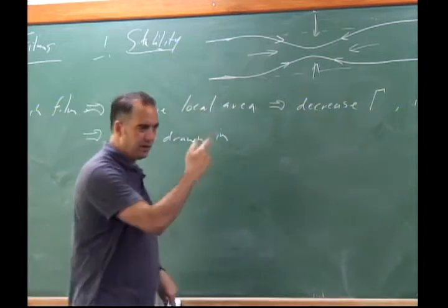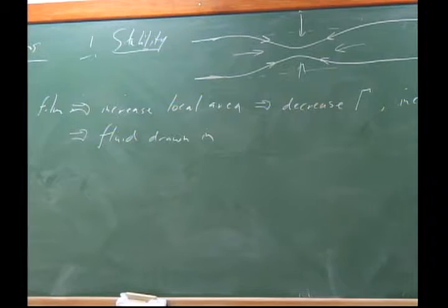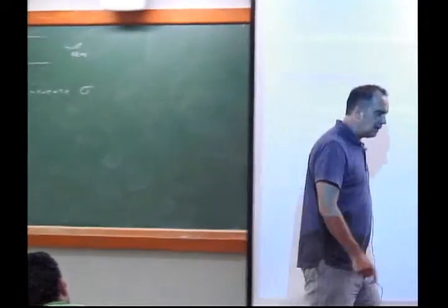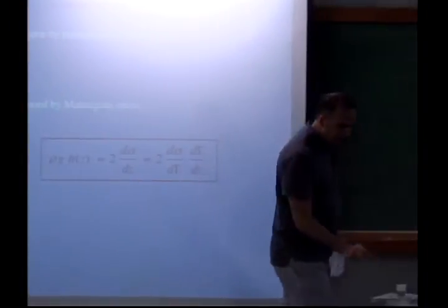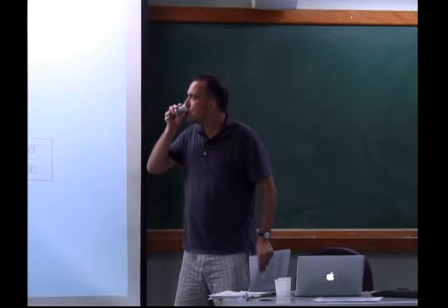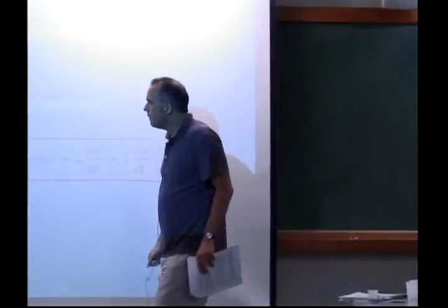So I defy you to try and think of a flow which causes rupture of a soap film which doesn't have non-zero surface divergence. So again, we see that the presence of surfactant is to resist any motion with non-zero surface divergence, and this will serve to stabilize the film.